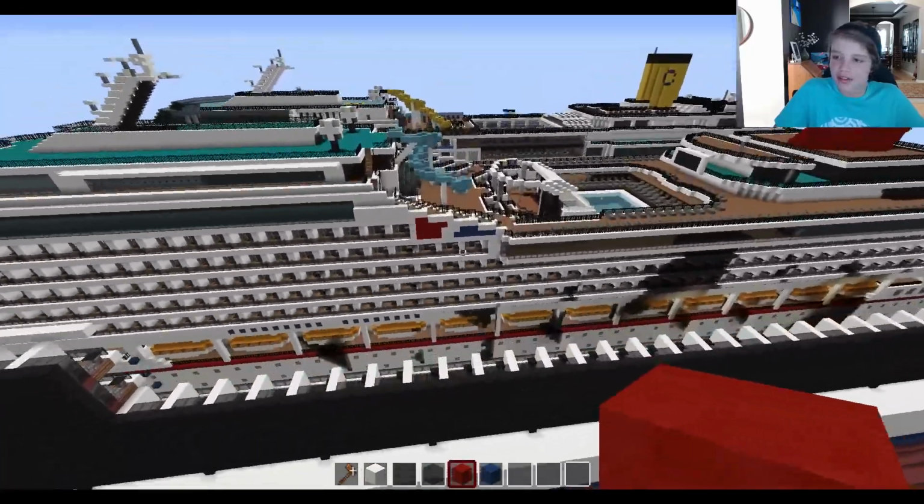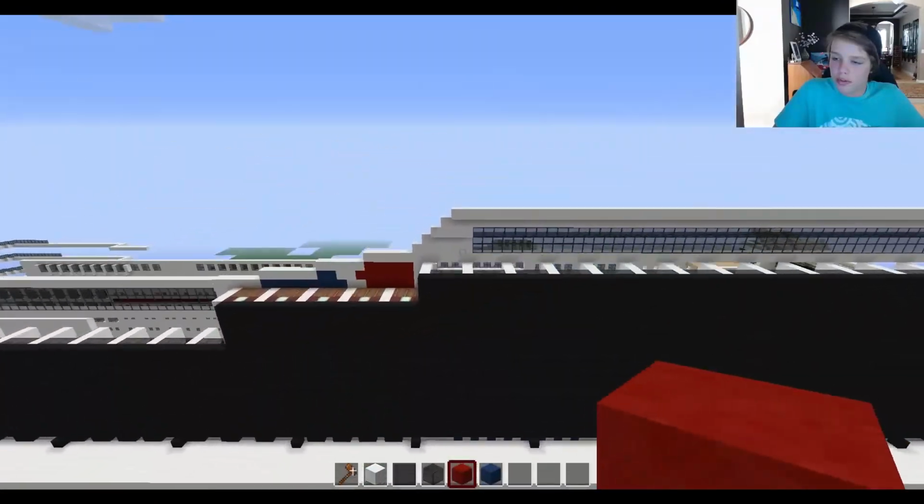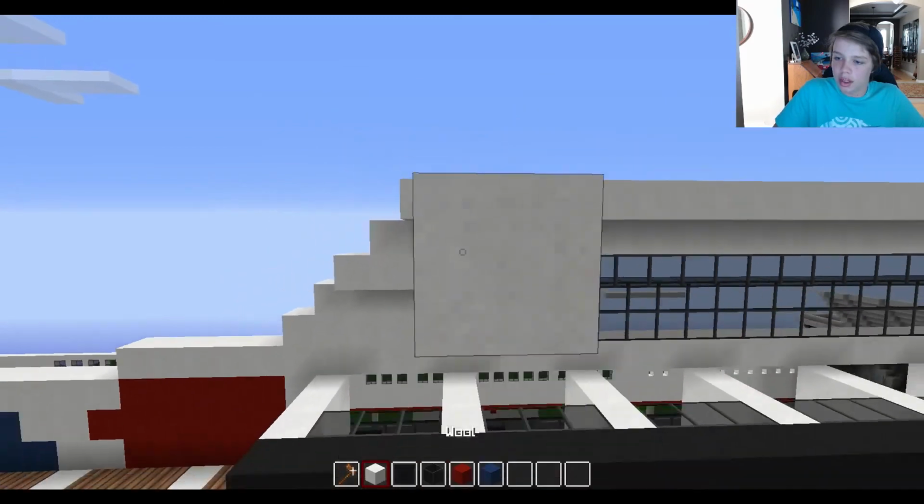Okay, so looking at Conquest here, what happens is we have a wall, and this wall is right here. No, it's not red though; it's white.